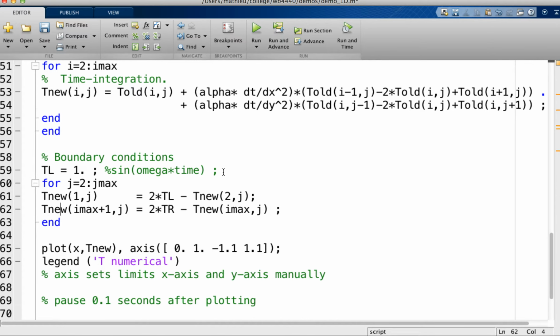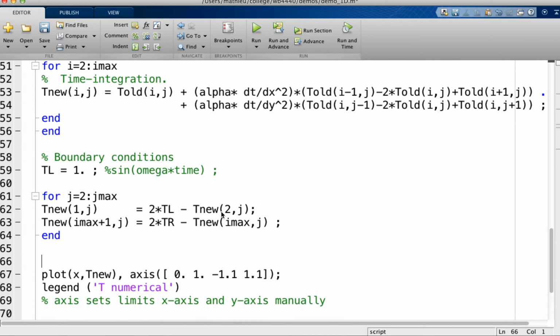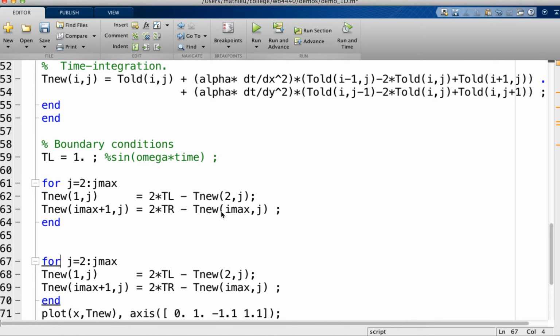Boundary conditions along the vertical lines. We also need to set boundary conditions along the horizontal lines. That means I have a variation in the x direction, the i direction, yes.